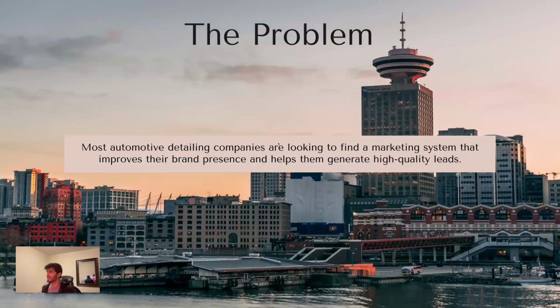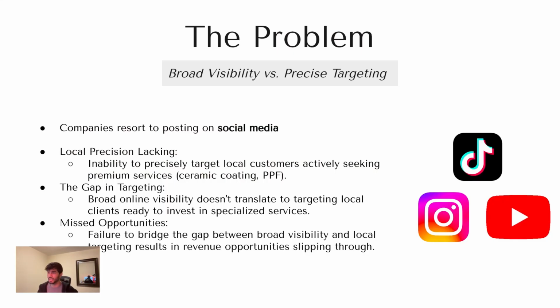So the slide after that is about the problem. So this one I actually thought about a little bit. So for the first slide, I wrote most automotive detailing companies are looking to find a marketing system that improves their brand presence and helps them generate high quality leads. And because of that, a lot of these business owners resort to posting on social media. So of course, there's no downside to posting on TikTok and Instagram, and I'm sure it's very beneficial for their overall brand presence. But in my opinion, there's a problem of targeting your exact clients.